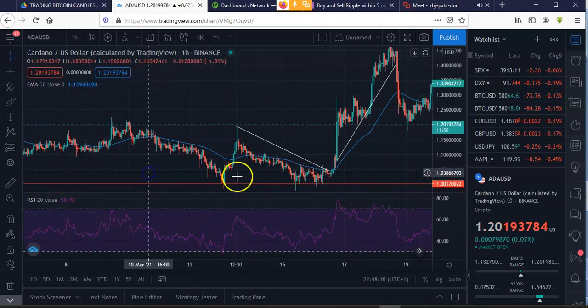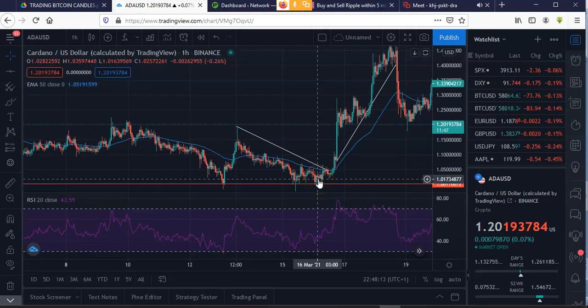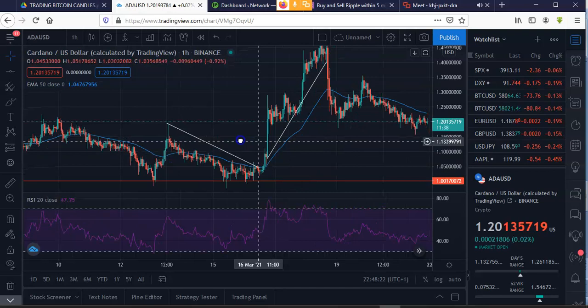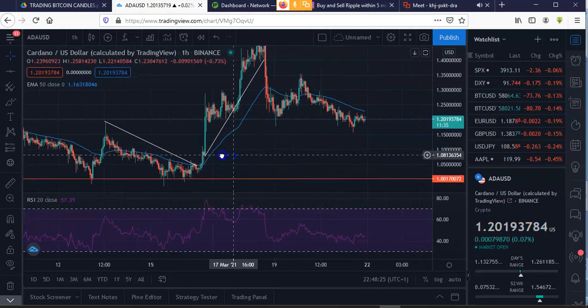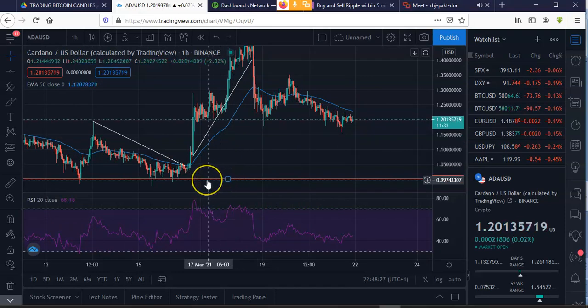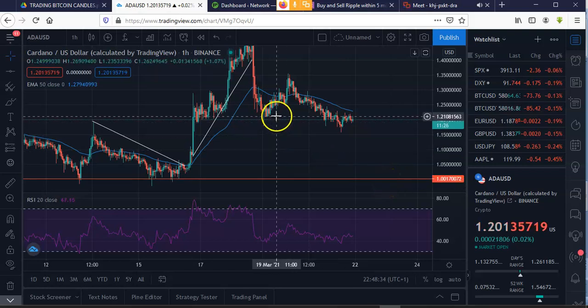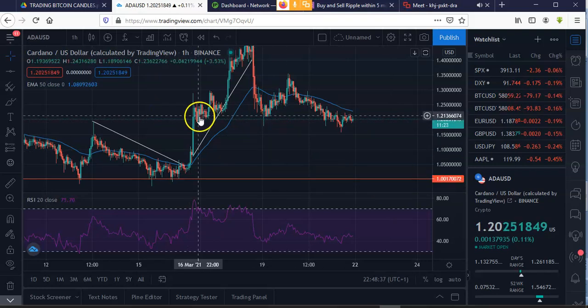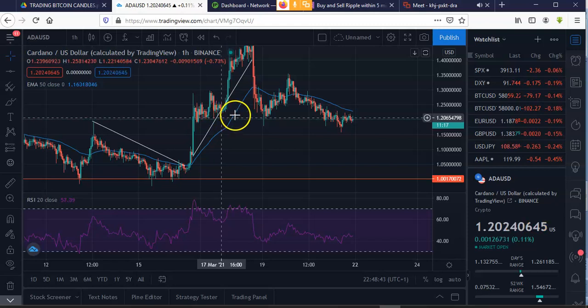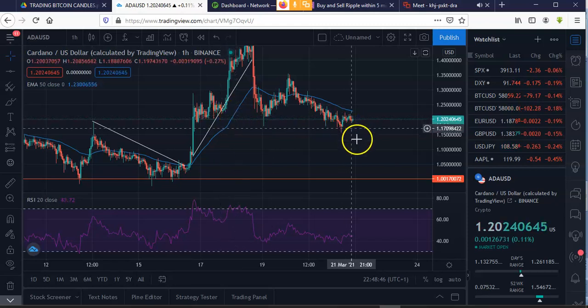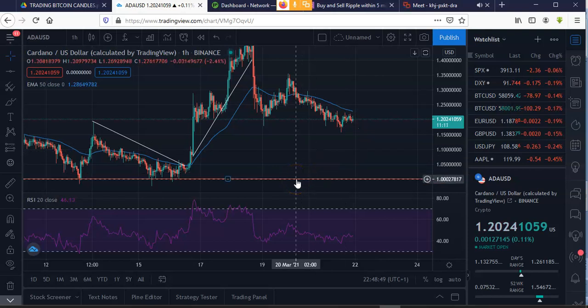Until this point. Okay, so I'm using ADA for this because we all bought into the ADA recently. When I bought that ADA, I placed my stop loss somewhere here because this is an area of resistance all this while. I know that if it crosses somewhere here, it's going to go more down. So the area of support is used when you want to put a stop loss.